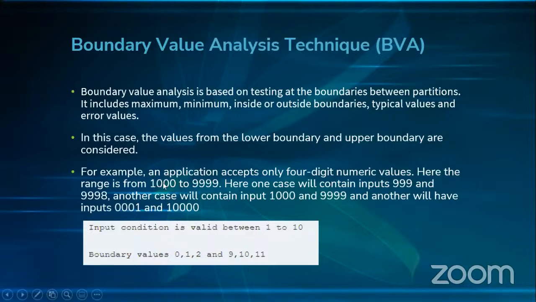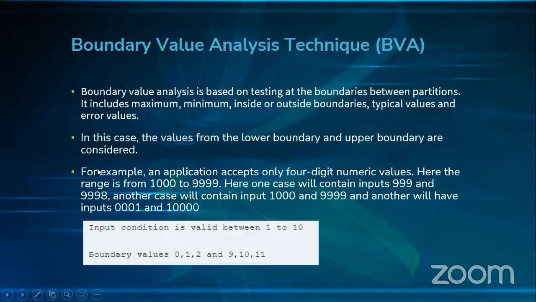Whatever is between 1,000 and 9,999 is inside the boundary. I am still in the United Kingdom, still in England. So I want to test something outside it.